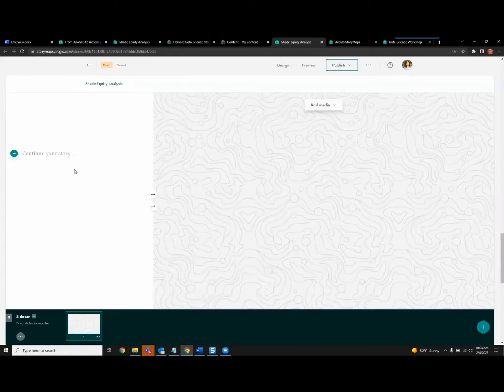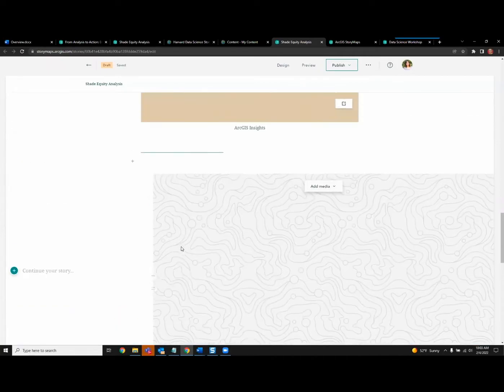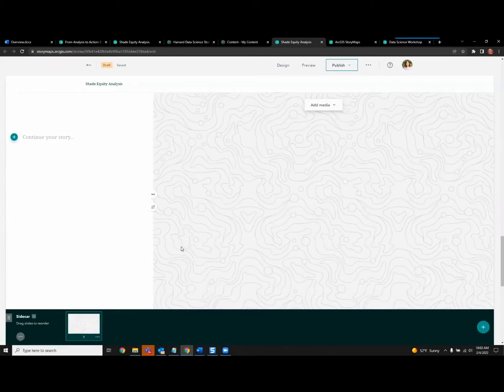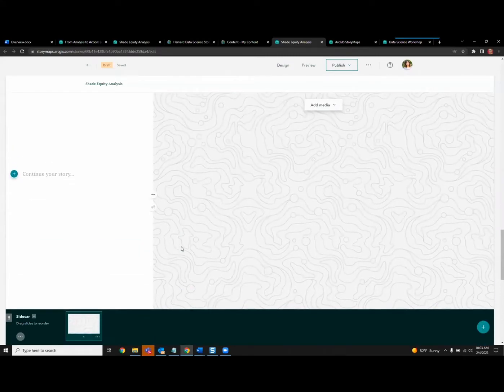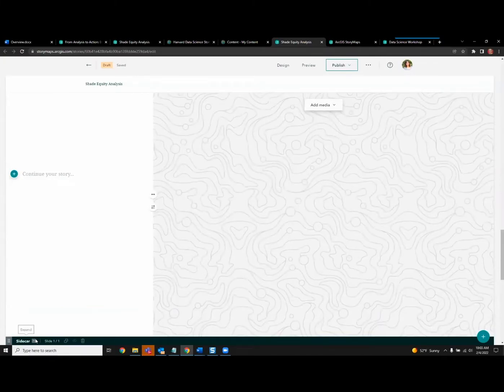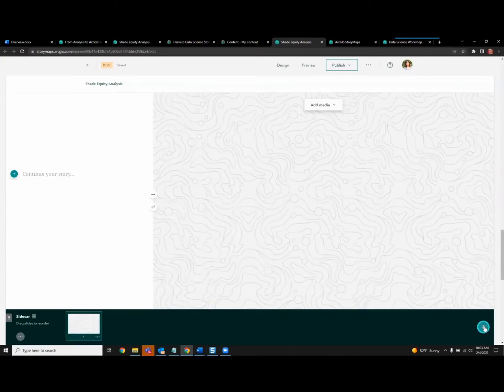So you can choose any of the styles. There's the floating or the docked. I chose docked, the docked layout. And this is what we call a sidecar. And notice here, the text on the left scrolls as I'm scrolling the mouse, right? So let's fill this in. The reader will not see this bar at the bottom. It's kind of like a film strip, right? Like if we add another slide, we start to see what each slide looks like.